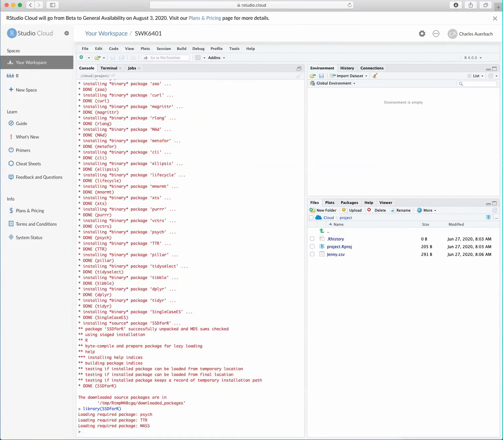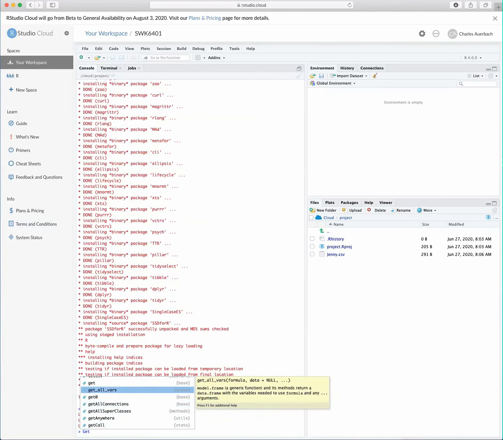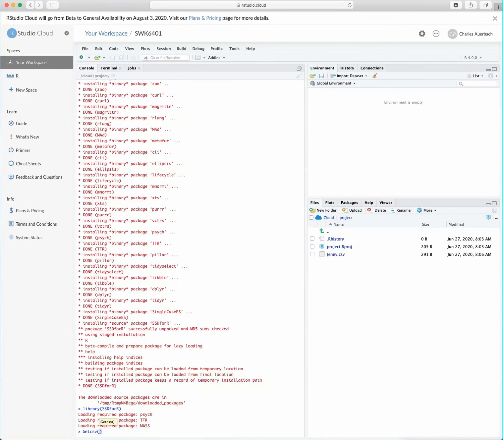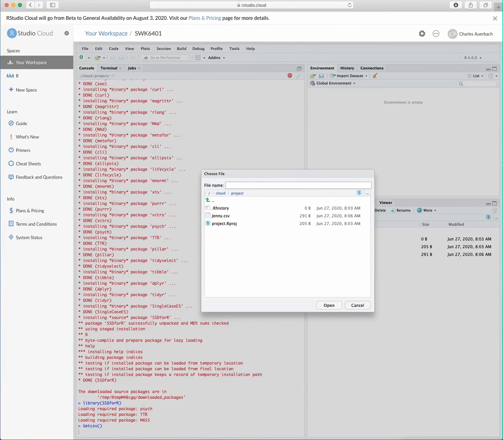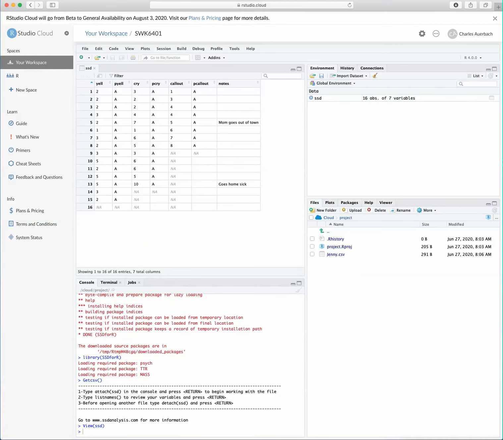So as you know, if you've gone through that video, you would click on loading a file and getting started with SSDforR. You would use the get CSV command to open a file. But now the file is on the cloud, and so I click on the Jenny database, and then over here I'm going to click on the SSD right here, and you can see there's a file.